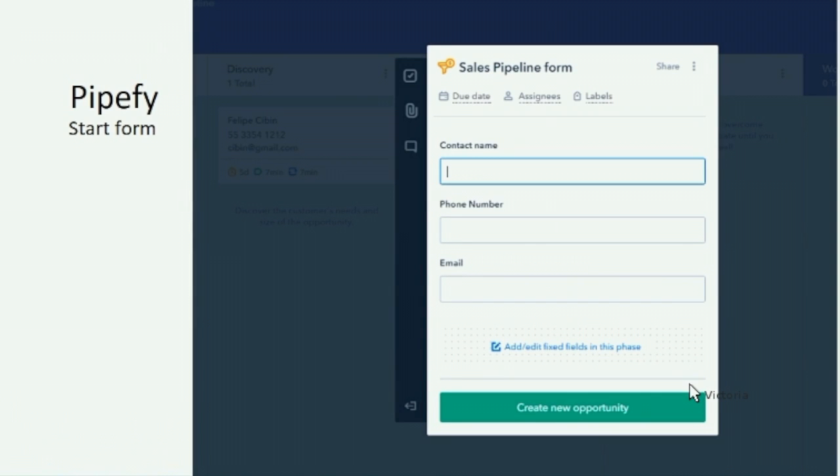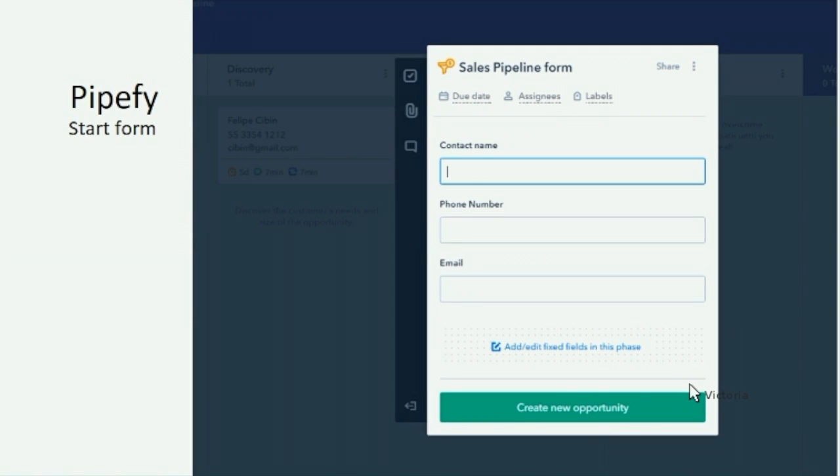Before going a little bit deeper on Zapier, I just want to talk a little bit about our start form. Most of you are already users and clients of Pipefy, and are very familiar with our start form. Basically, our start form is our entry door to start a process. It's just like baking. You need your ingredients first to then start baking. So these are essential information that you need to put in to create a card and go through the process.